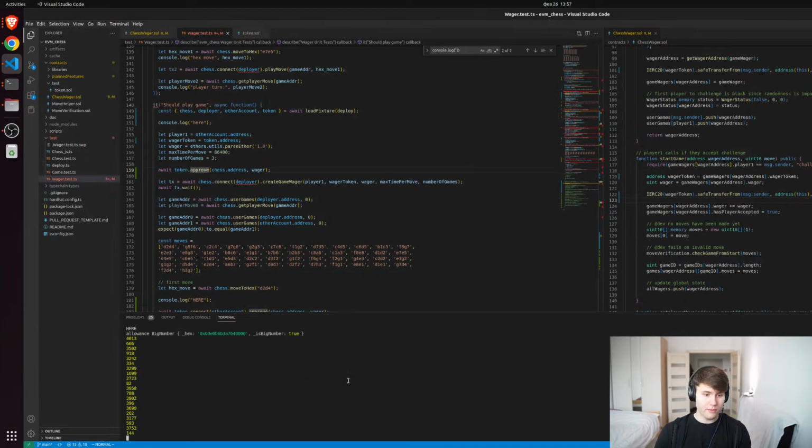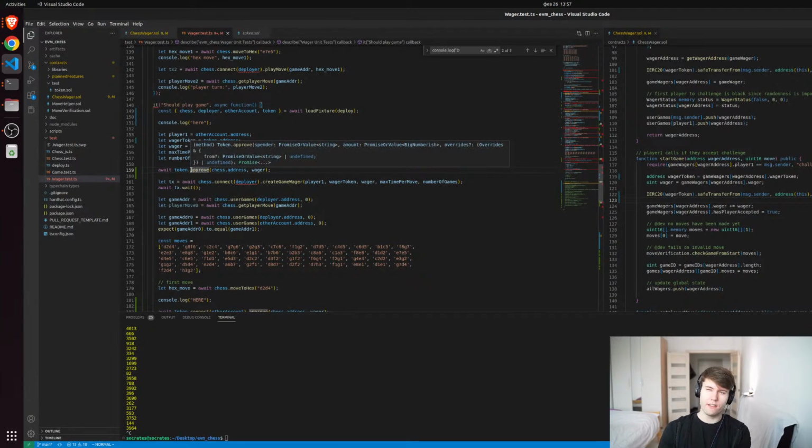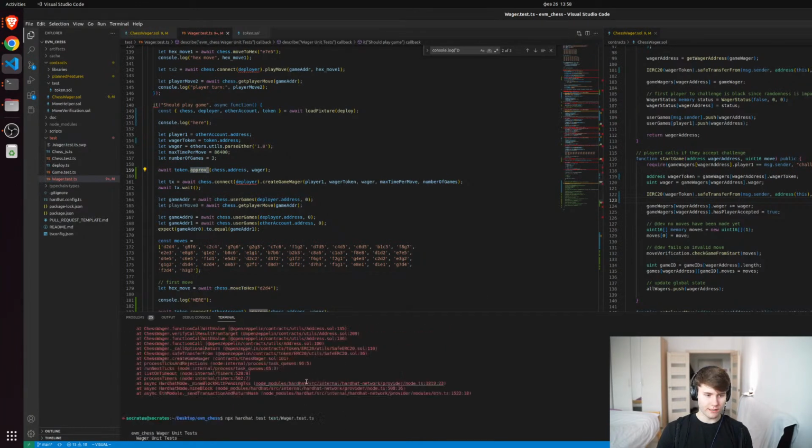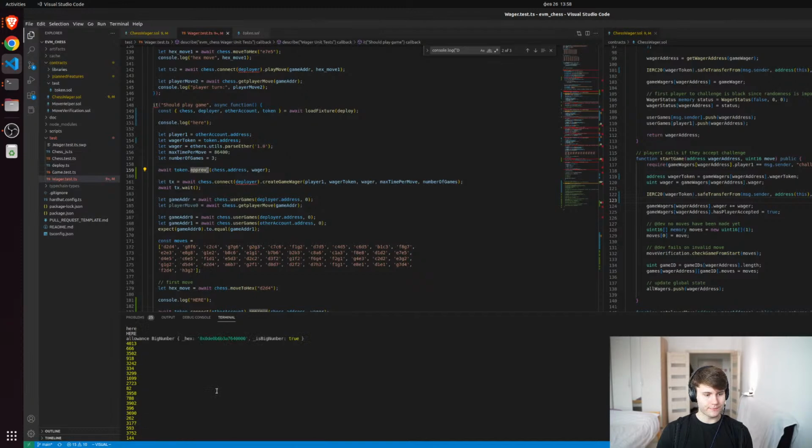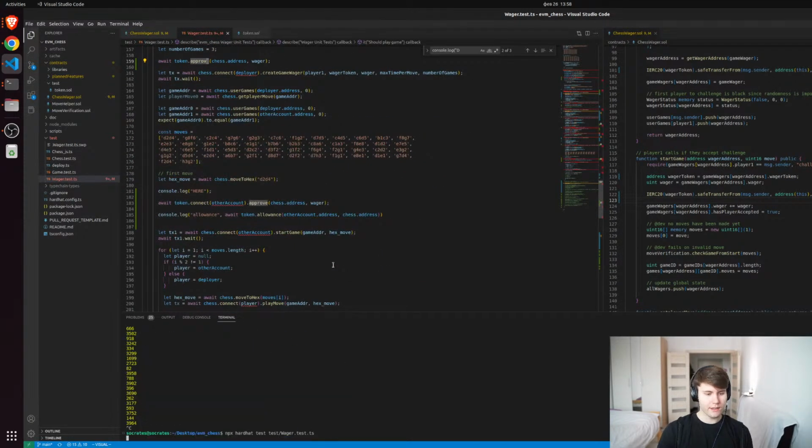Which is kind of sketchy, because in Hardhat ethers, when you have token without a connect, it's the first address in the list of addresses you can use on your localhost, which always ends in this 266. So, all right, I think that all worked.